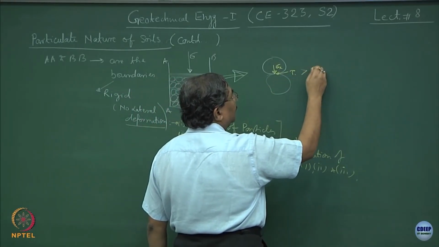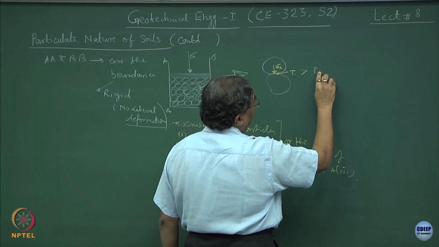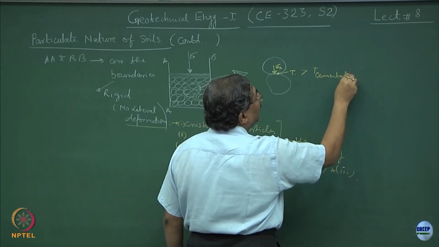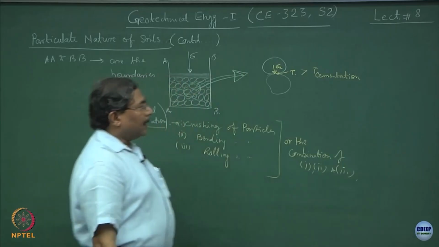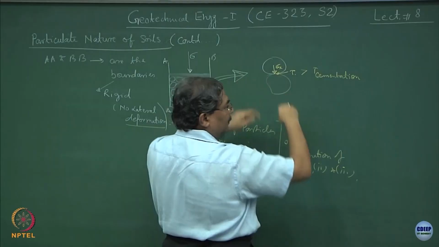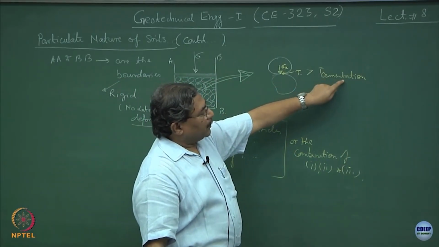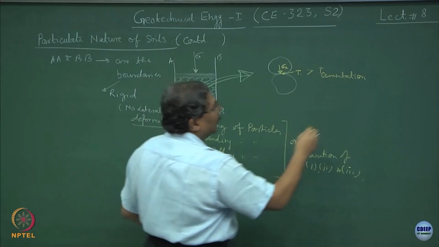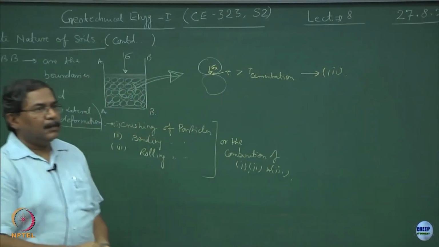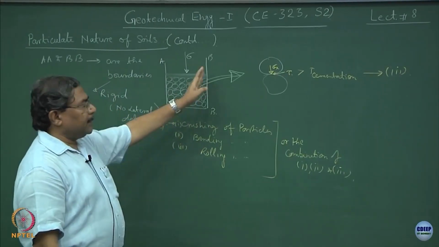The moment shear stress gets bigger than the tau of the binding, or what we call as the, let us say, the cementation, that is the cementation which is surrounding the particles, we talked about this, which gives the cohesion of the material. So, the moment tau is greater than tau cementation, there is a rolling over which is occurring, the mechanism 3 takes over, but this is going to be very minor because the boundaries are rigid.